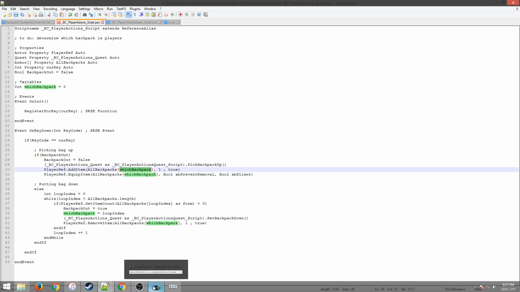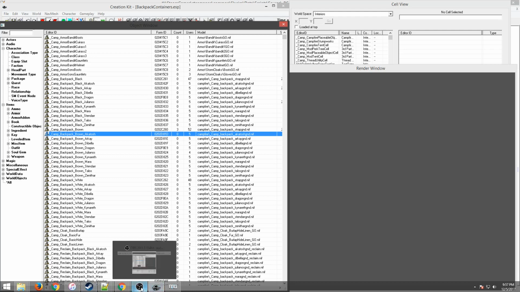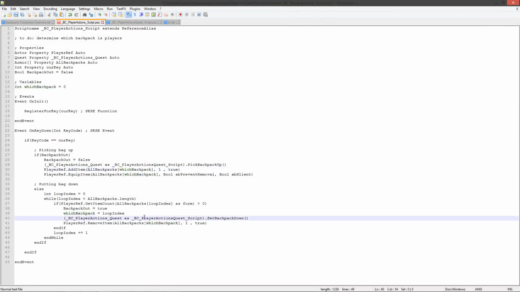Now, one thing that I think is fine is the order matters. So if you are carrying a black and a brown backpack, you're obviously going to pick up the black one first and put down the black one first. I don't care. You shouldn't be carrying around several backpacks. And if you are, you shouldn't be picky about which one gets set down. Okay, so that's set. And then it equips. We are going to prevent removal. And we are going to make it silent.